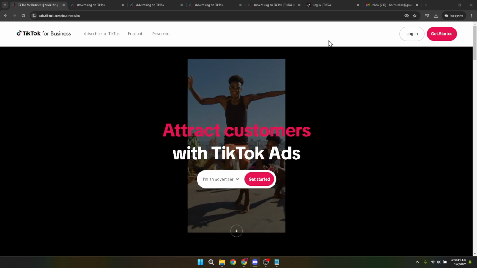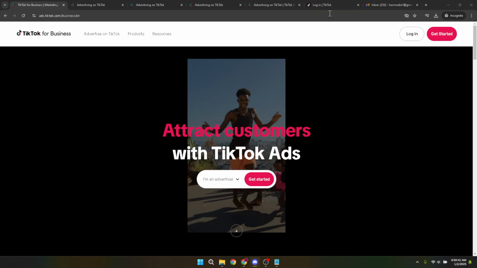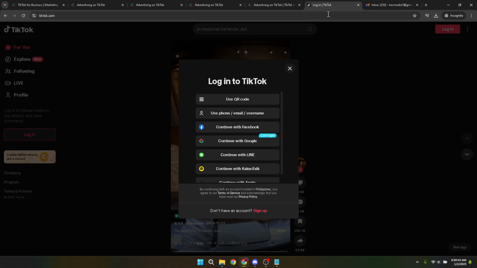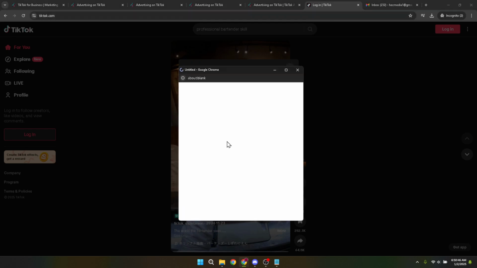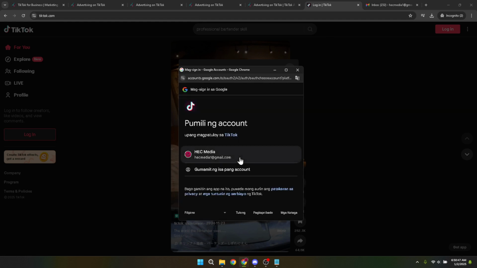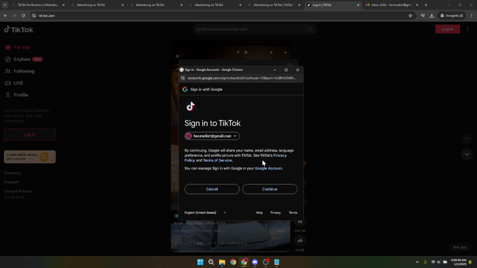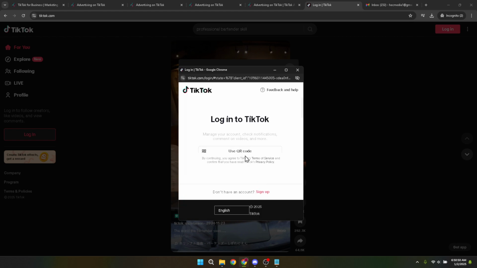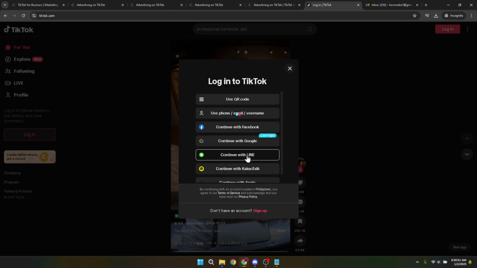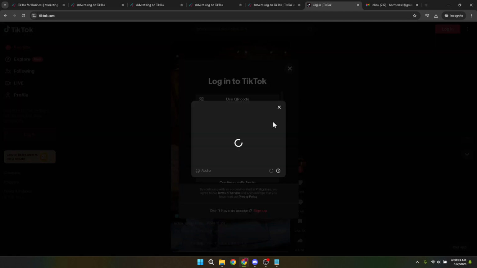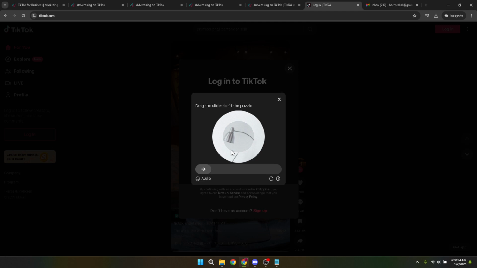First up, let's dive into your TikTok profile. This is your personal hub on the app where you can access all your videos, likes, and settings. To get there, simply open up the TikTok app on your device. Once the app is open, you'll see your feed, the For You page, where all the magic happens. But for now, we're heading over to your profile. Tap on the little icon representing me at the bottom right corner of your screen. This will take you directly to your profile page.